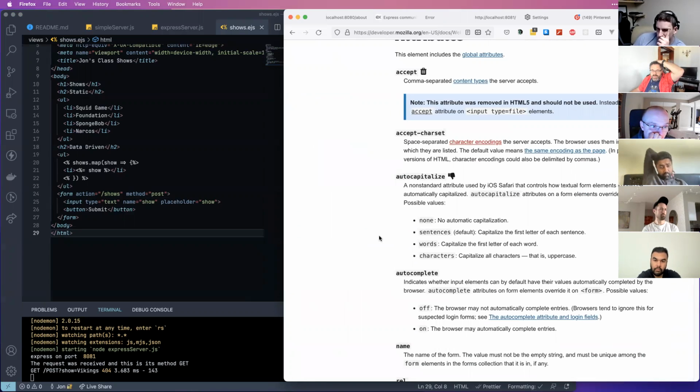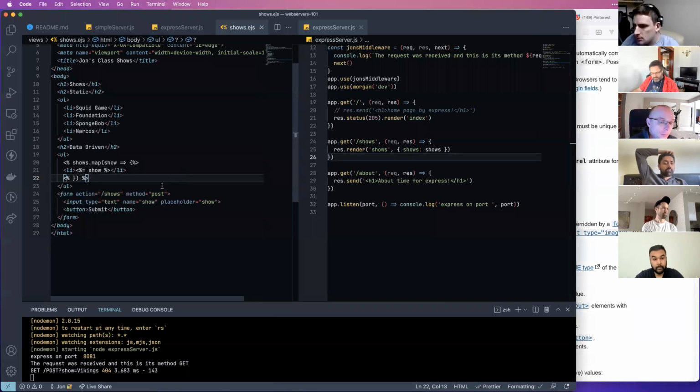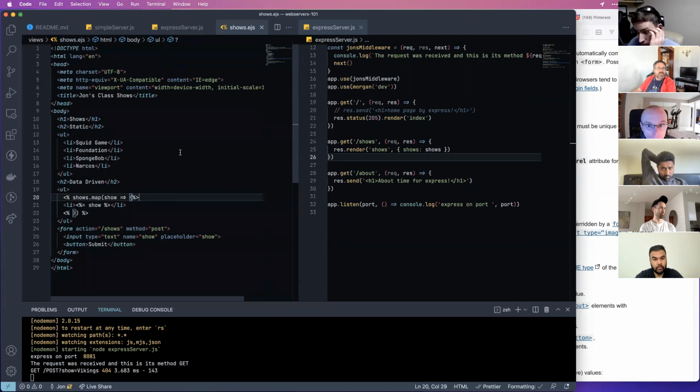Attributes. All right, action: the URL that processes the form submission. This value can be overwritten by a form action attribute on a button. Okay, that's fine. This element is ignored when method dialog is set. Okay, so action should work. What am I doing wrong here?